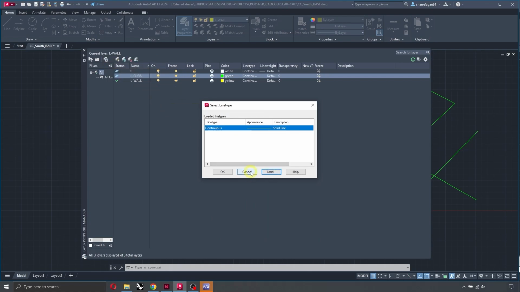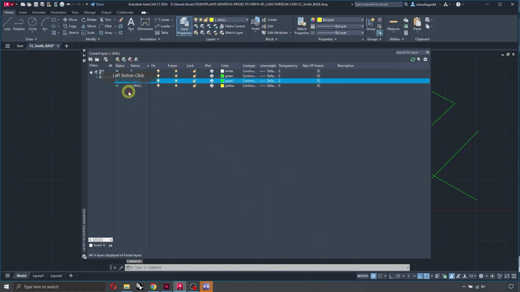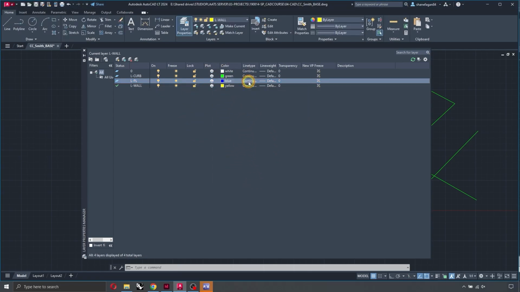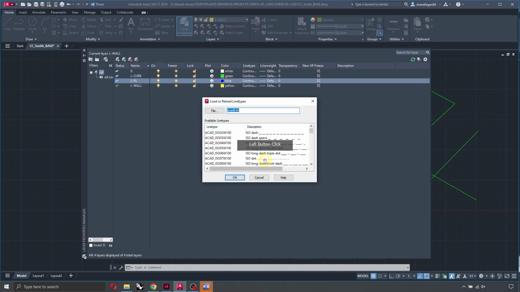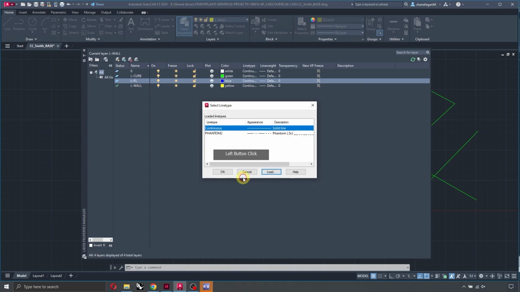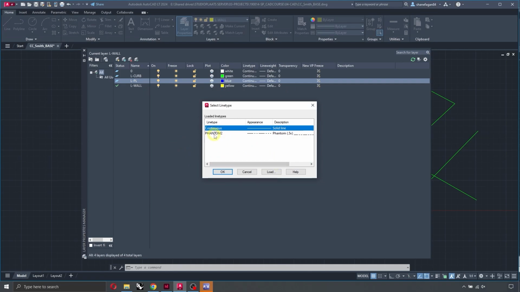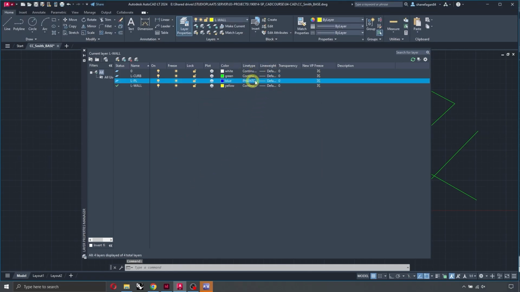Let's actually do this because we will need it. I'm going to do new layer. We'll call it L. PL stands for property line. I'm going to change our color to blue or index color 5. Hit OK. For this line type, I know we will want to load Phantom X or Phantom 2. That's the one we're going to want to use. That is a line, 2 dashes, and a line. That's sort of a typical property line that you would see. And hit OK. Once you load it, you've got to select it. So hit OK. That's changed to Phantom now.